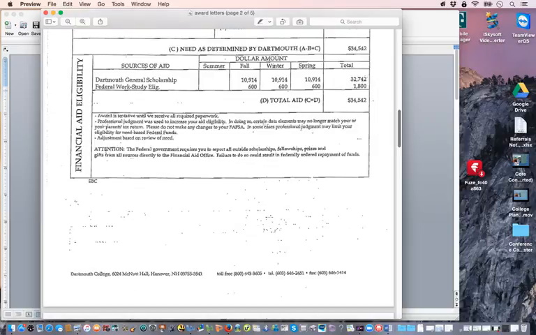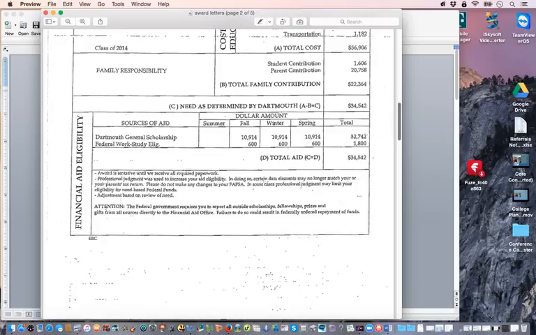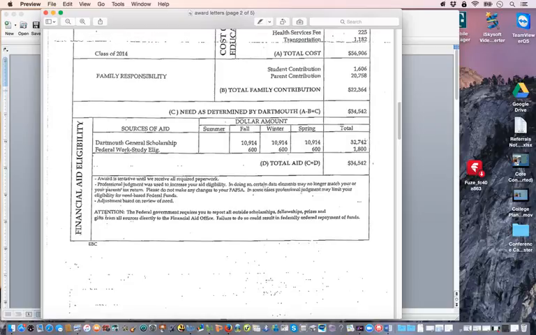Right, so the family initially was going to have to pay $50,000. Their contribution amount went down from $50,000 down to $22,000, and so that's what we do. We create value. I'm not guaranteeing this is going to happen in every situation, but if you don't appeal or don't even try to appeal this, I can guarantee you it's not going to happen.